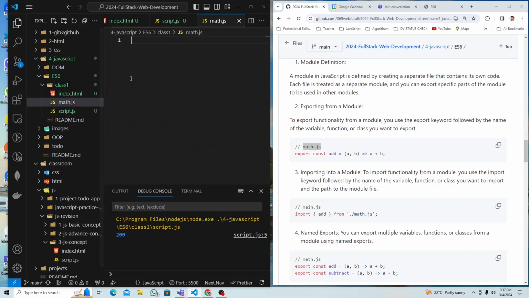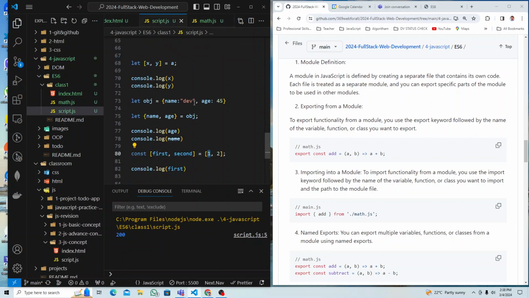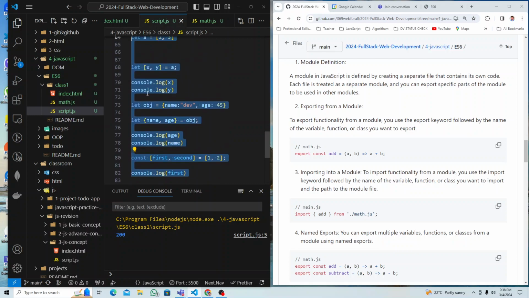So I just create math.js, and this is our math here. We can write the add function. In this function you have to write export, like that: export const add function. We know that, right? Just need to put export in front. That's it. This is the variable you are exporting. So here in script, let me comment that out first.